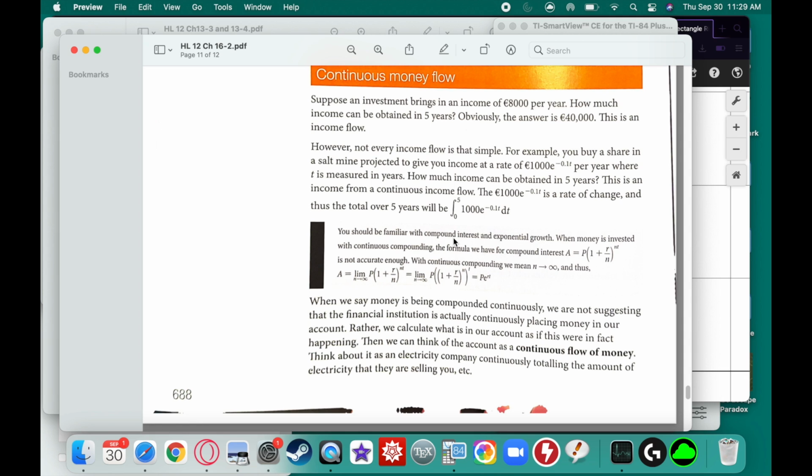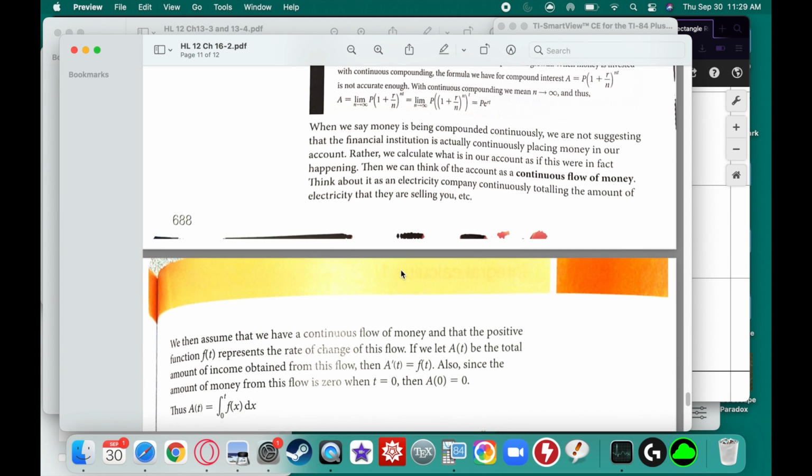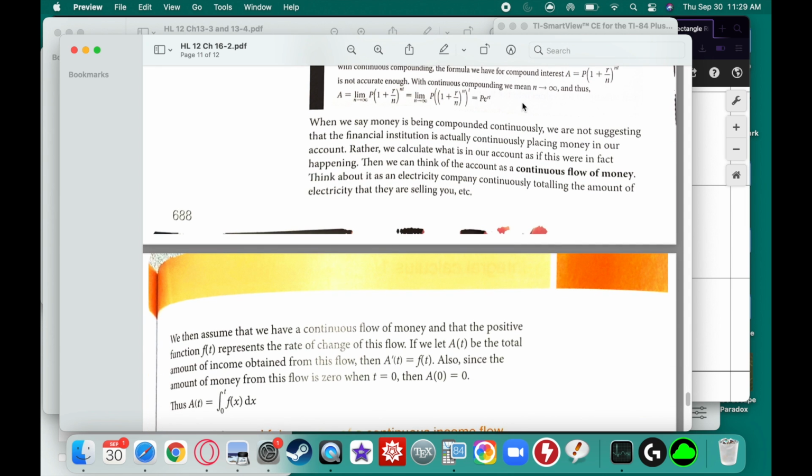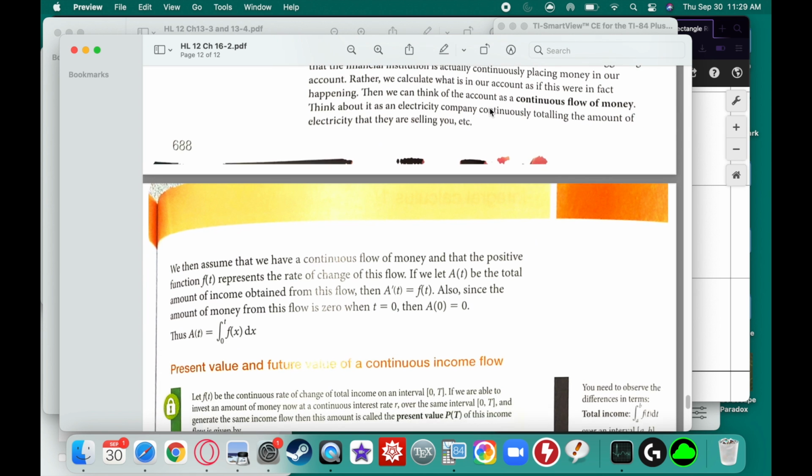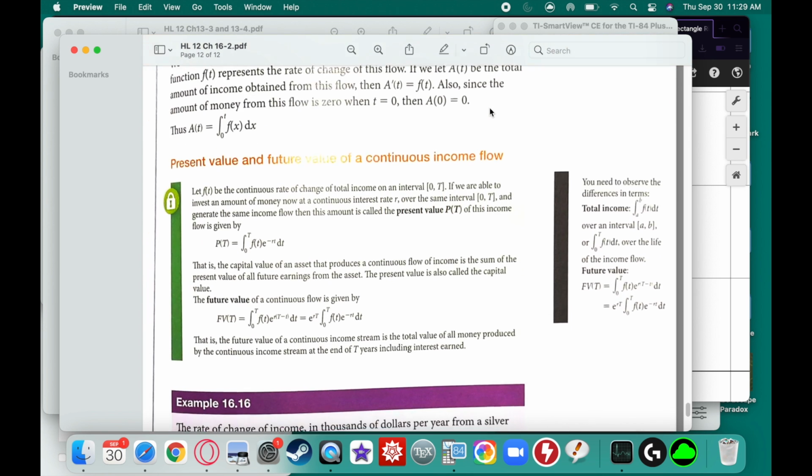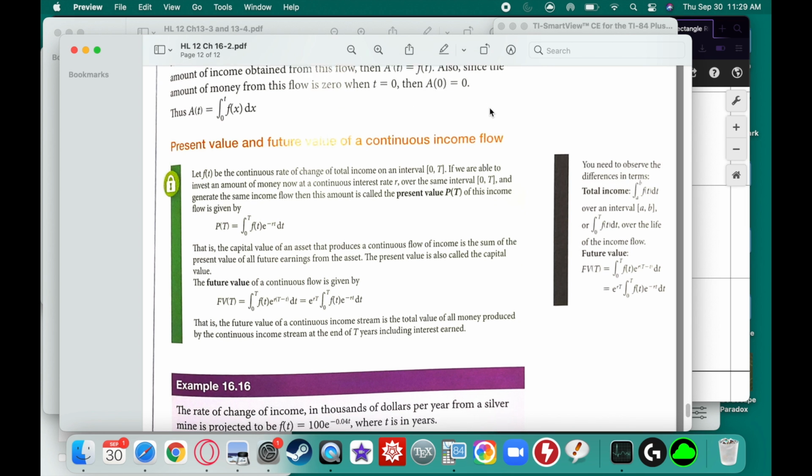Now this part, continuous money flow, we're not going to cover that until much later. I feel like that's a little bit of a waste of time. If we have any extra time at the end of this unit, we'll go back in and swoop in and just kind of pick up all this stuff. But it's a very famous formula where it's like the principal times 1 plus r over n raised to the n times t power. Honestly, there's an app on the calculator that they want you to learn. It's called the Finance app, and that's where you can get a lot of this stuff and make it easy. The area would be the principal times e raised to the r times t power. It's honestly not that important, but we'll go over it again, especially when we get closer to the IB exam.